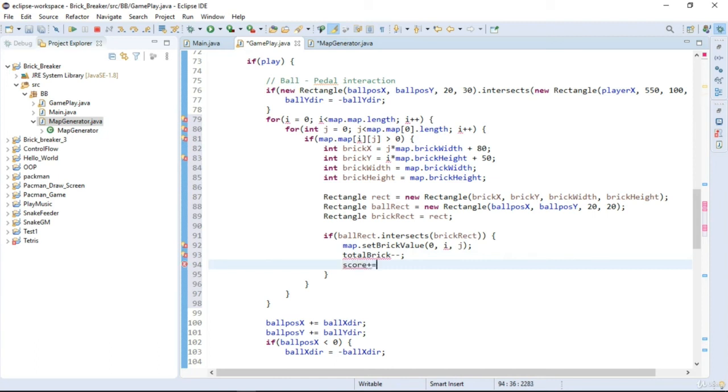Now the ball can interact with the bricks. However, in that case, if we run the game now, we'll see that the ball will go through the bricks and not bounce from them, because we didn't set this functionality yet. Let's do this with an if loop.